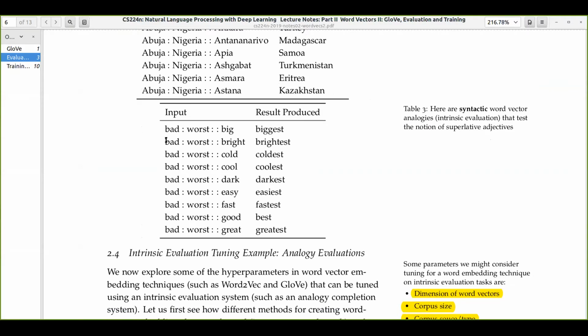Okay, yeah. So we have this list here. For the word bad, the superlative will be worst. Likewise, for big, it is going to be biggest. So this is one sort of like the model. To answer your question, will it just get related words together, or will it also get other things like synonyms? Yes, it can do that. It can do both syntactic and semantic kinds of representations. What we have here is syntactic word vector analogies. Just like bad is to worst, we have big and biggest. So the embeddings which are properly trained can also get us information like this.